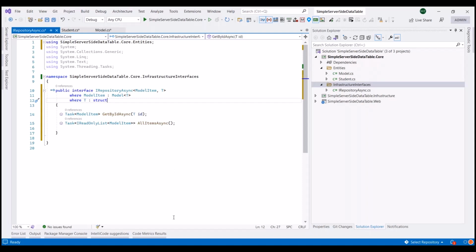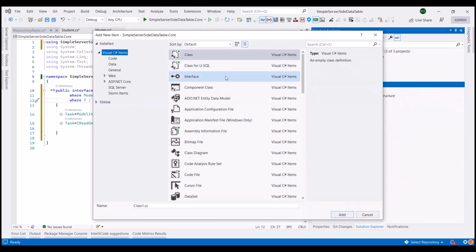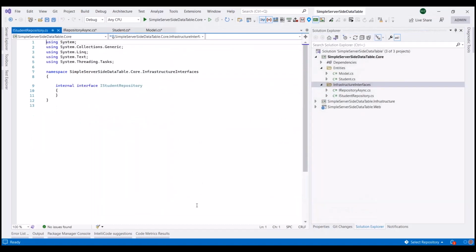Okay, so we need another interface to hold our students repository. Here I will call it IStudentRepository. Okay, it would be public.